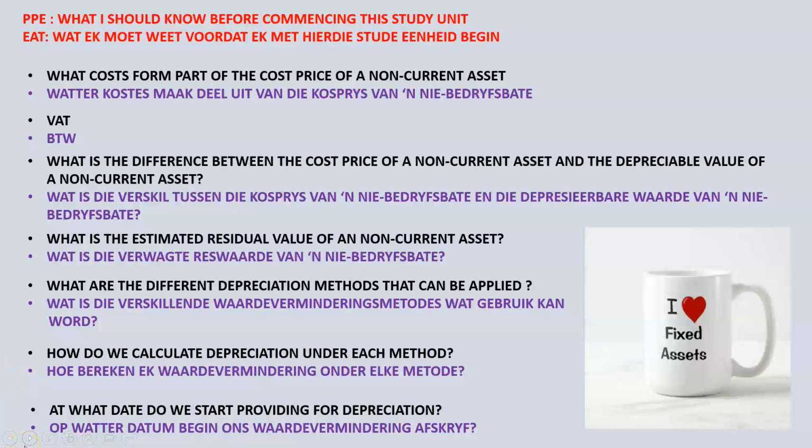What about idle time? Let's assume that we have a factory with a lot of machinery, and every year we close the factory in the month of December. Half of December we do maintenance work in the factory, and we service our machines, upgrade our machines, things like that. And then the second part of December we close the factory because it's Christmas holidays. What do we do from a depreciation point of view? Now, if we use the production unit method, it doesn't matter. Why? Because we base the depreciation charge on the actual number of units produced during the period.